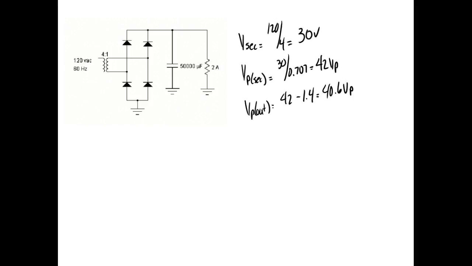Now what we need to do is calculate the DC out. So how are we going to do that? Well, the 2 V peak over pi and the V peak over pi are gone. Y'all understand that? What we know is this output is going to be a ripple voltage. It's going to be a DC with what we call a ripple voltage riding on top. So what I'm going to do is calculate the ripple voltage.